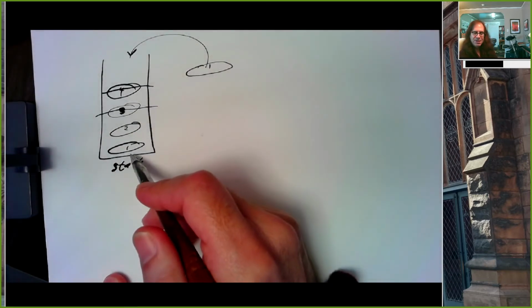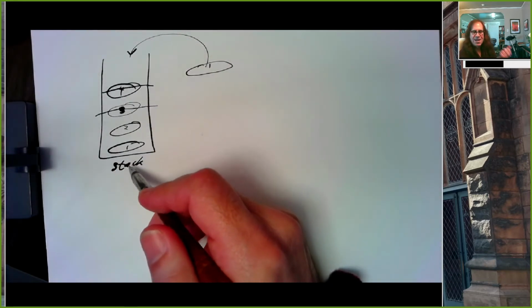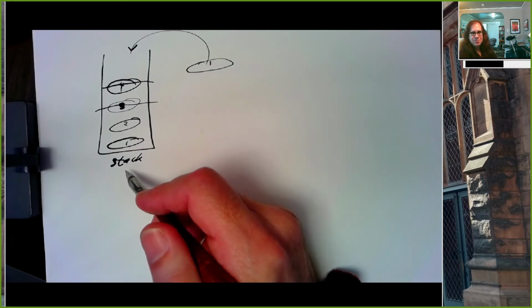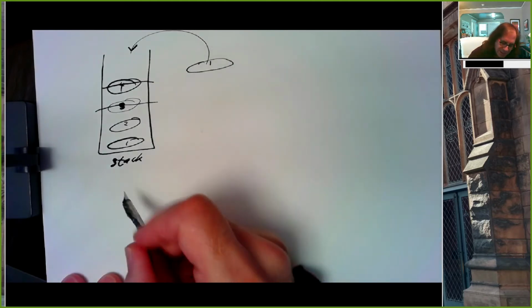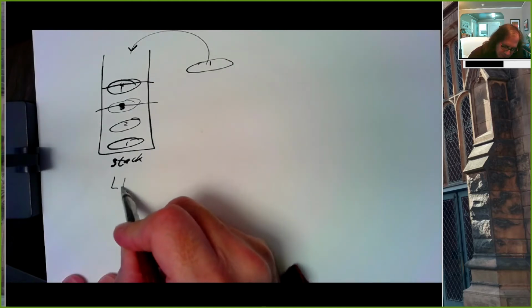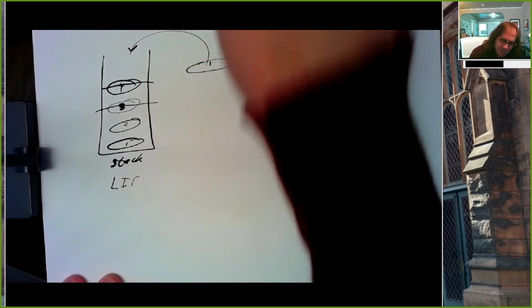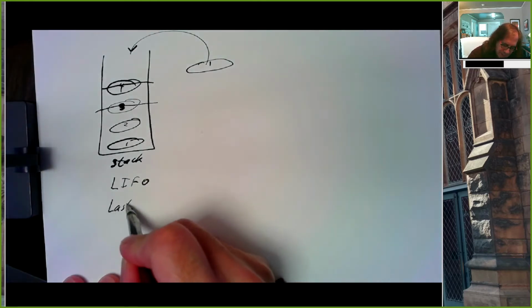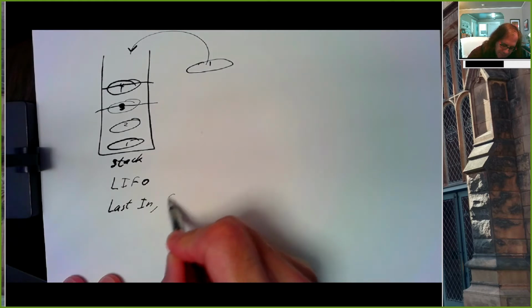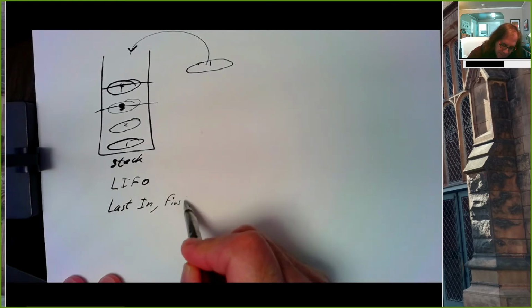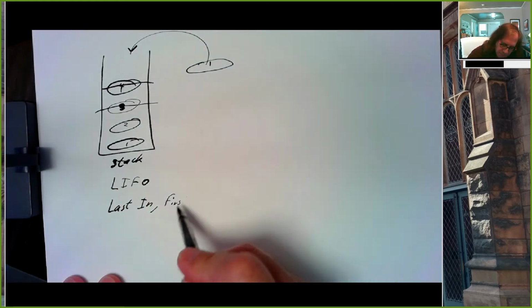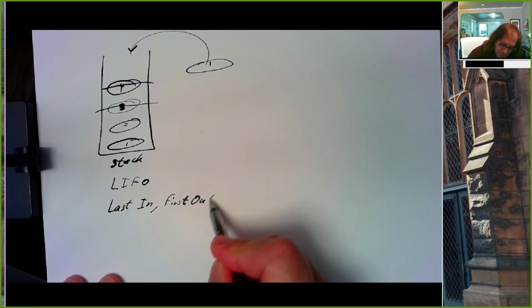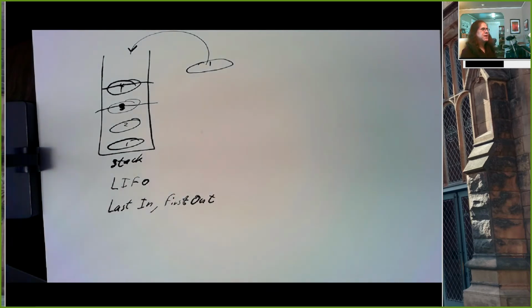And that 1 which I put on first is going to be the last thing that comes out. And so we use the acronym LIFO, which is last in, first out. The last thing we put on the stack is the first thing that comes out of the stack.